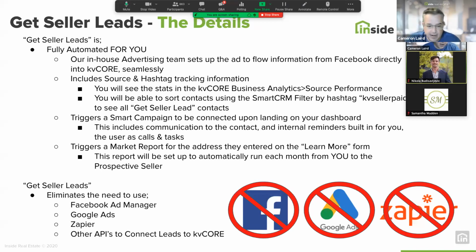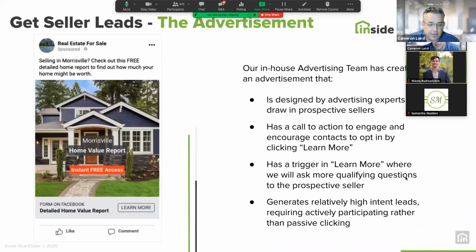We fully automate it even further by making sure that those people are getting a campaign coming to them right out of the gate. So the ads look like this. You can see on the left-hand side, we get this nice image. They are geographically targeted. When you set this program up, you're going to select a zip code. We use that zip code to create a 15-mile radius around the center of the zip code that we're going to target people with.